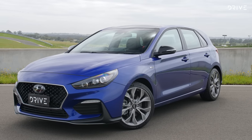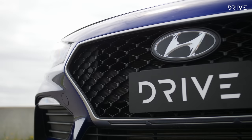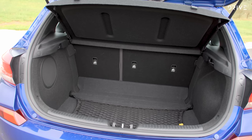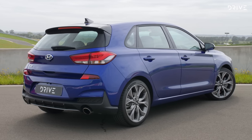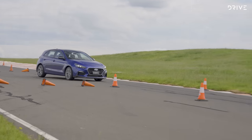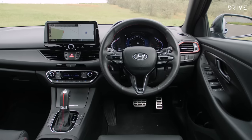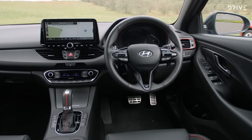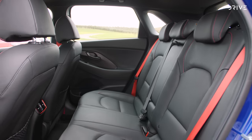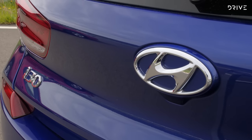The second best-selling car in the segment is also the most diverse. The Hyundai i30 range straddles the small car spectrum from cheap and cheerful to performance hot hatch. The judges applauded its practicality — the i30's boot at 395 litres is the largest of our three contenders. Also impressive is the effort that Hyundai has made in tuning the i30's suspension specifically to local road conditions, which really makes a noticeable difference. A midlife facelift breathed some freshness into the car, while an update to the infotainment system has also raised the bar. But while the judges were impressed with the i30's packaging and ride, they came away less enthused about its fuel consumption, which at 7.8 litres per 100 kilometres proved the thirstiest of our three finalists.